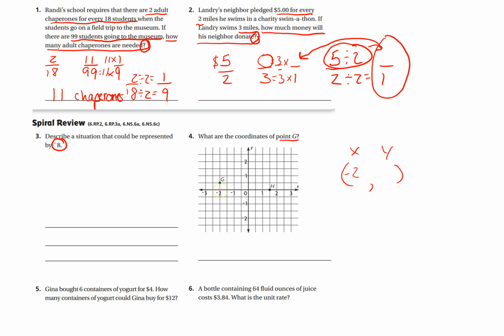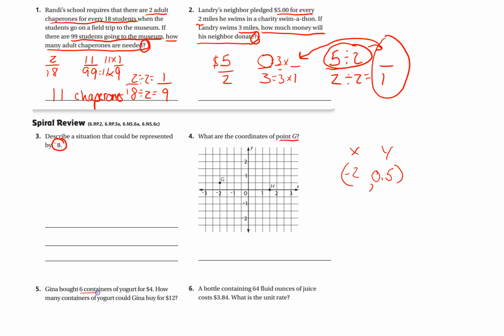And then to get from the x-axis up to where G is, I have to go up on the y, but notice one of these blocks isn't one whole, it's half. So I have to go up half, and I can write that as a decimal as 0.5, and since it's up, it's positive 0.5.